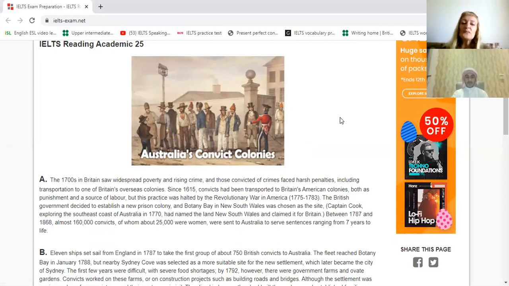So have you got your pen and notebook with you, Omar? Yes, I have it. That's great, because I'm going to ask you to write down some words because you need to know the meanings. So I want you to write down the word convict, and I will explain what a convict is, okay? And you can write down the meaning. Okay.